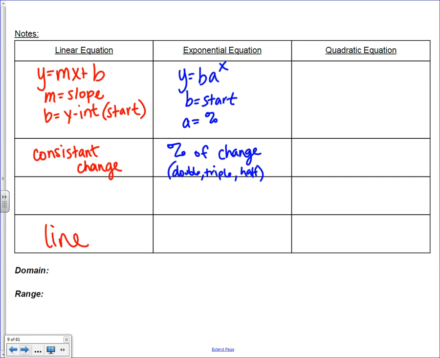Everybody doing all right? What word does exponential have in it? Exponent. What happens when I raise a number to an exponent? Okay, and what happens to it? It gets like really big. You guys agree that as soon as I start doing exponents, it gets super, super big? So it goes up really fast. So on a graph, it would look like that. But what if it was depreciating? Then it goes down really fast. So basically it would look like this.